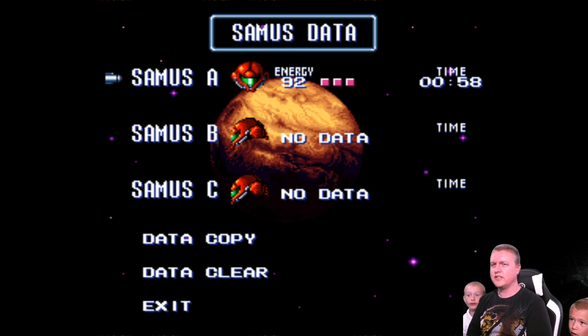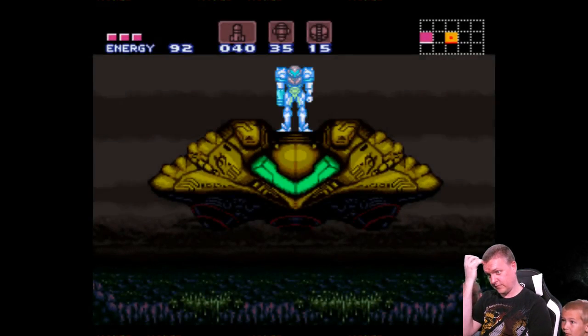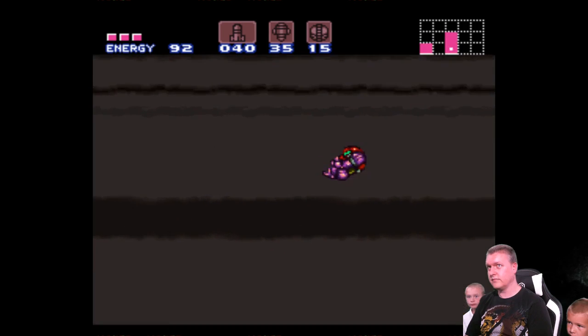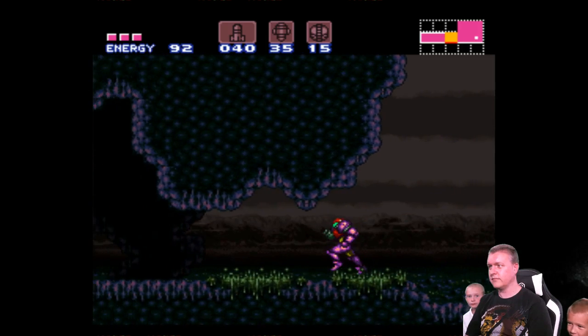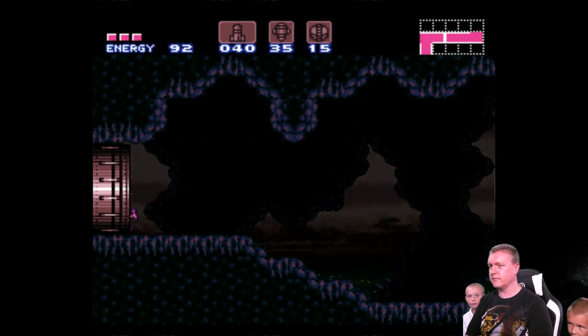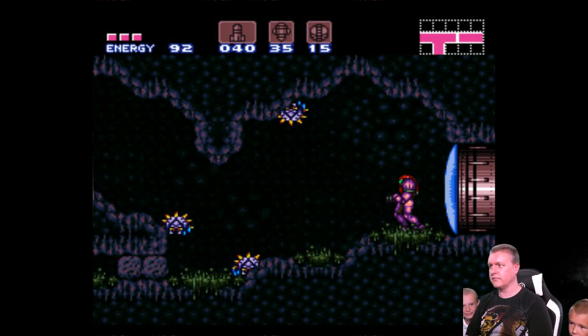It is for you on the furthest to the right of the screen. If only we had space jump, then I would be able to do humongous jumps. I can do a lot of things without space jump. I have wall jump.